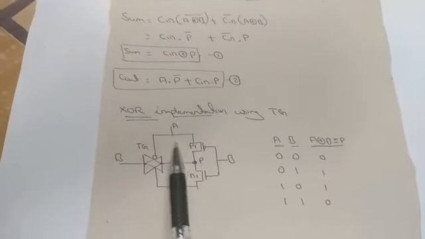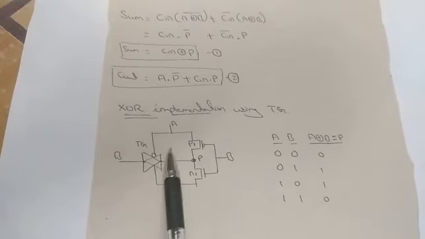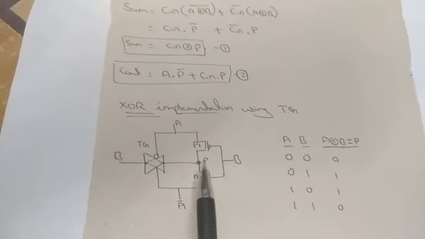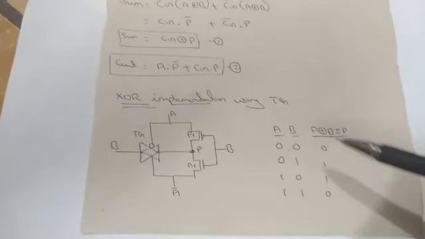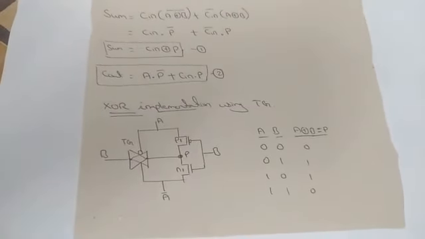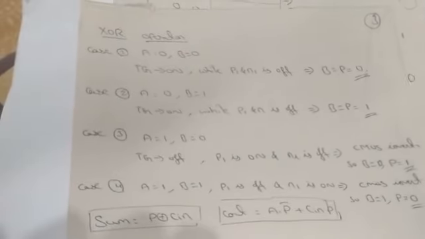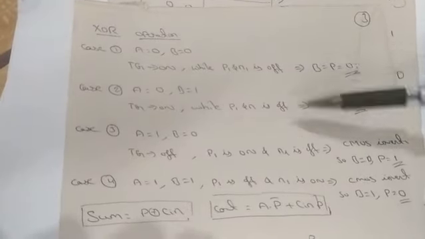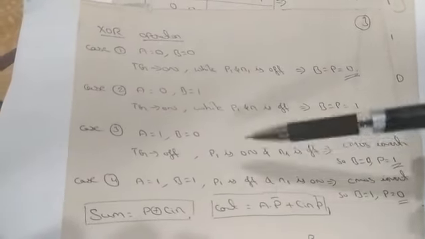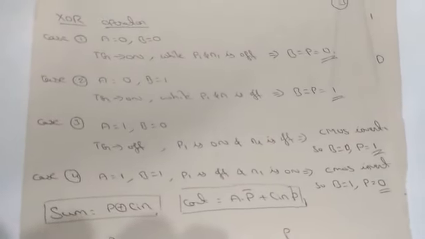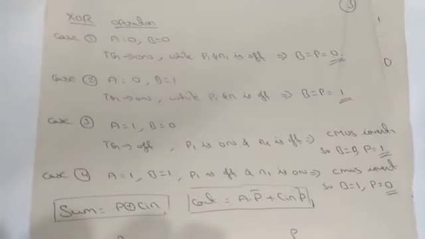When A is equal to 1 and B is equal to 1, A equal to 1 means this transmission gate will be in an off state. So when B is equal to 1, it is converted into 0. So this also obeys the truth table of your XOR gate. The implementation that was done is correct. So these are the 4 cases, as we mentioned. When A is equal to 0, the transmission gate is on while P and N are off. So these are the 4 transistor operations. For your reference you can go through it.